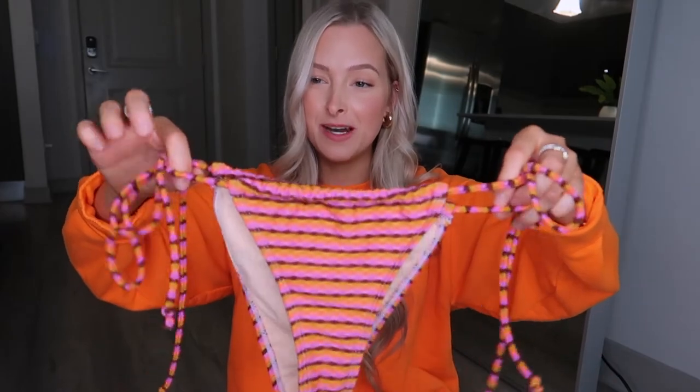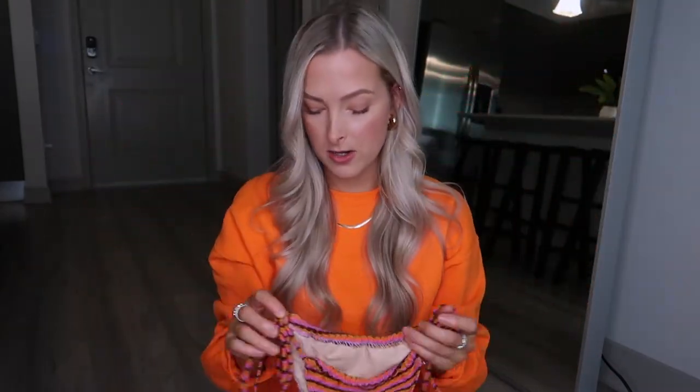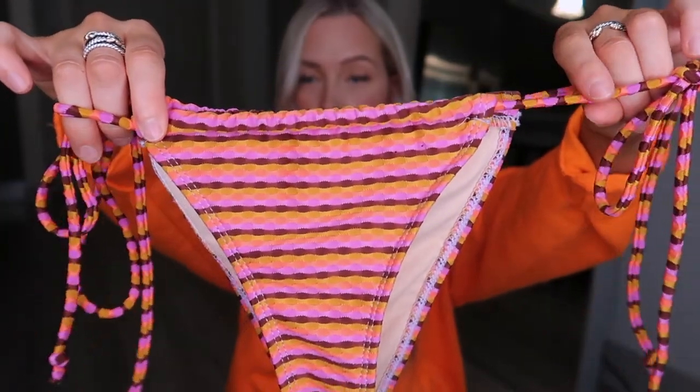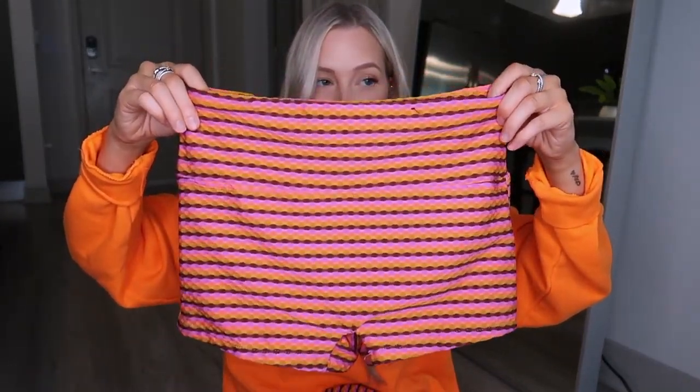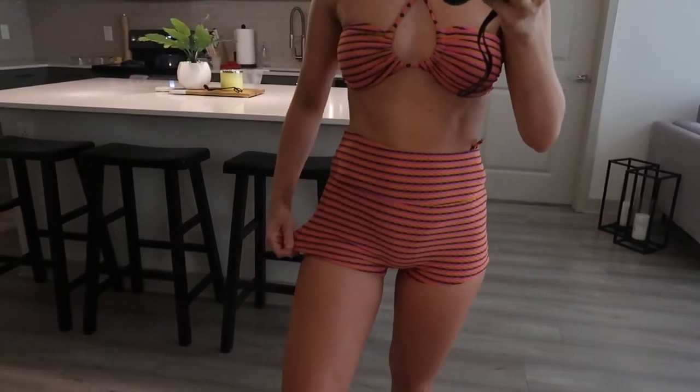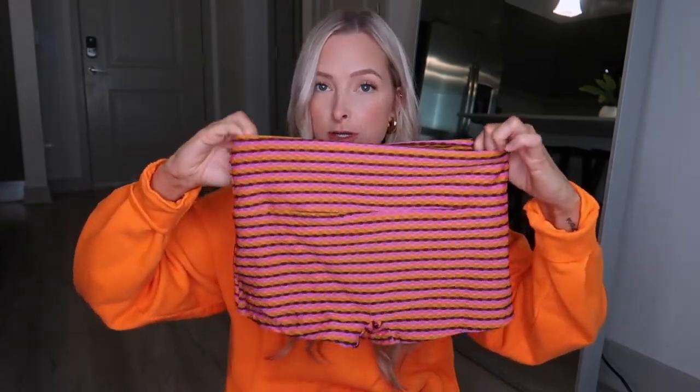They are on the cheeky side — most of these are on the cheeky side, nothing really is full butt. These are adjustable on Cotton On. They have this pattern in a different style top and different style bottoms as well, so I'll link both down below. I just thought this pattern was so fun. I also got these shorts that can double as swimsuit bottoms or as a little cover-up. For sizing, I'm wearing a size small in everything listed. All the Cotton On bikinis are sold separately, so you can get a different size for your top and a different size for your bottom. I got the shorts in a small too.